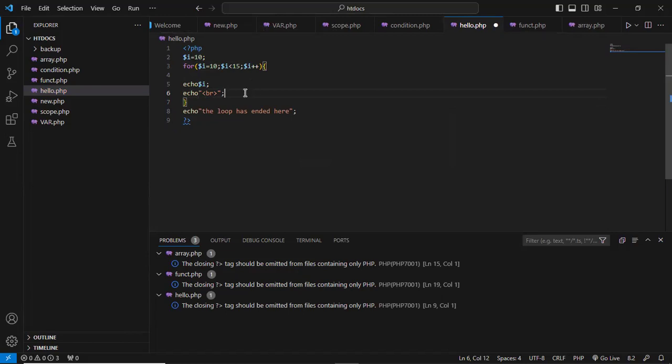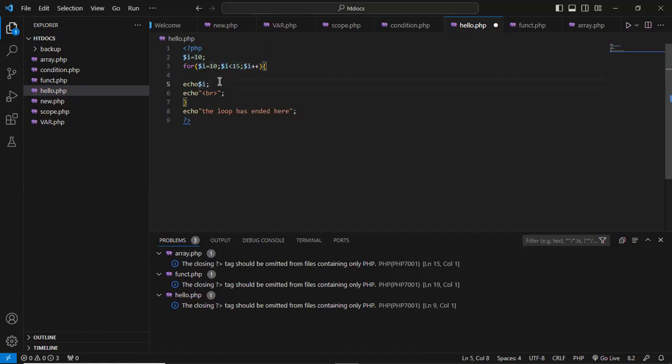So what is the basic syntax of the for loop? The first parameter which the for loop takes is evaluated once. So before we start the for loop, it is evaluated only once. The second expression is evaluated before each iteration. And after each iteration, the third expression is evaluated. So this is done only once, this is done before the execution, and this is done after execution.